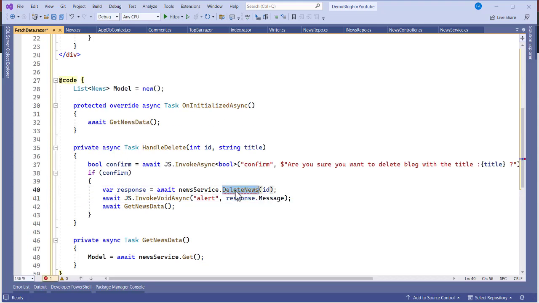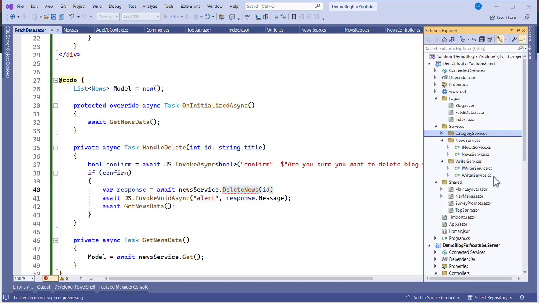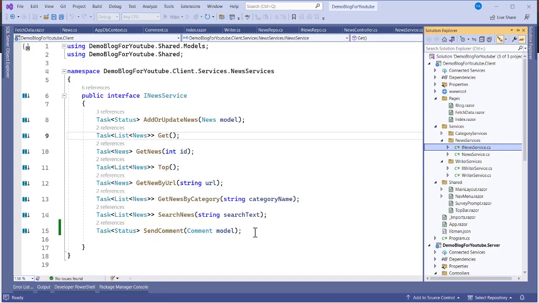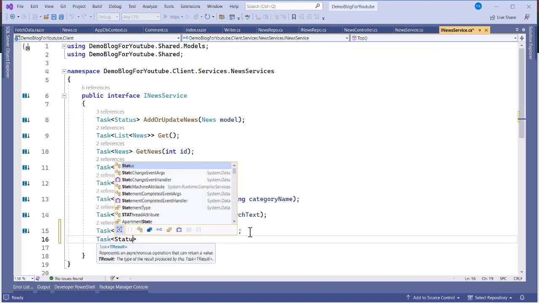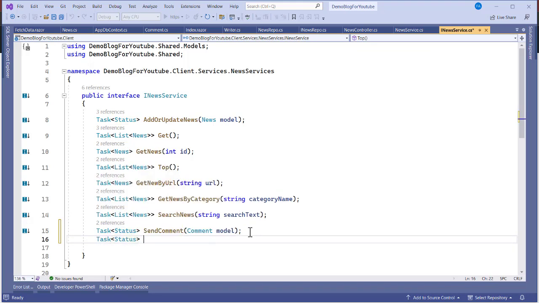Now let's delete news by ID. So copy this. Let's go to iNews repo, and now here it is coming with a task. So this is task, and it's coming with a status, and this is delete news, and here is int ID. You save that.